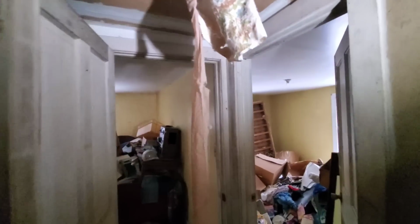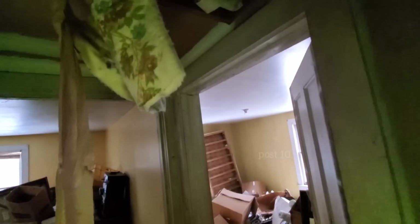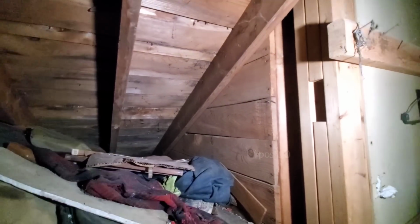This place is not as bad as it could be if it had sheetrock walls, because it would start eating all the paper. Okay, I have my tripod with me. I'm not going in the attic, but I'm going to stick this up inside. What do you see? Last time I was here, I heard squirrels running around. I don't see any rot. Looks pretty nice up there, actually. I don't see any dripping water.